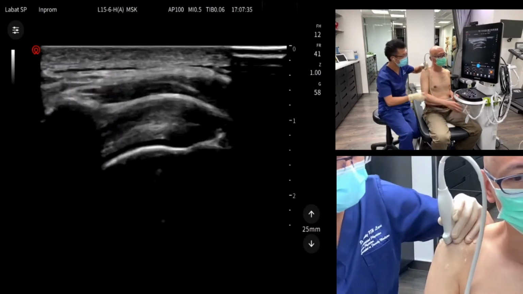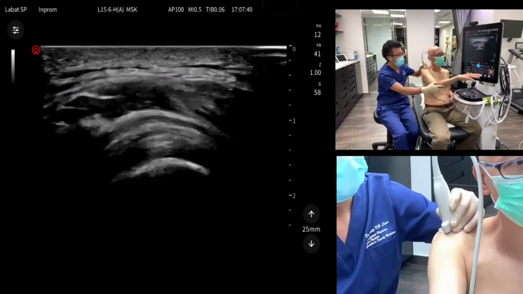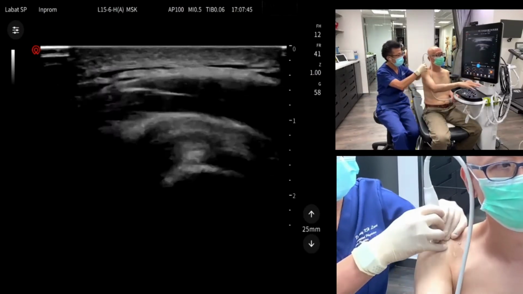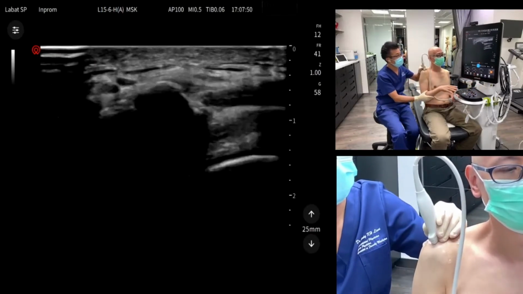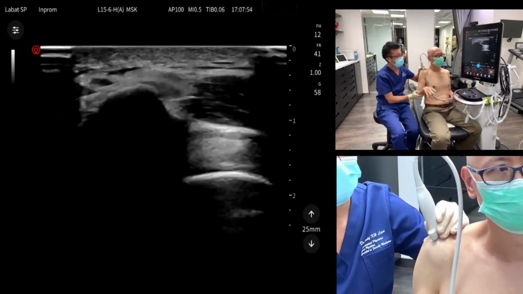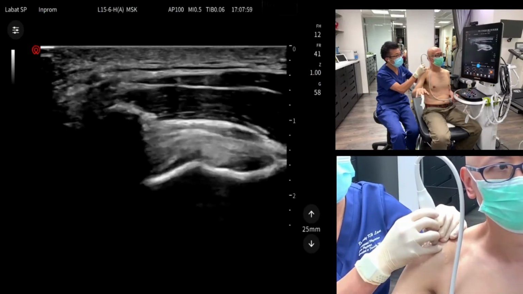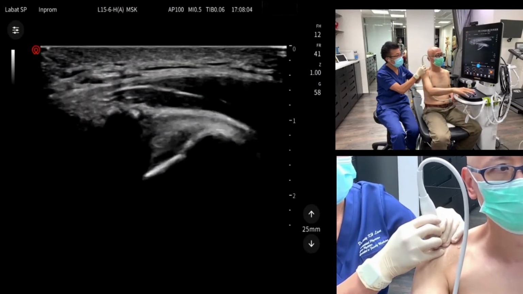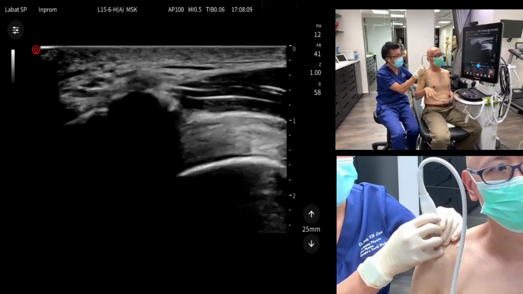So Robin, I'd like you to do this, reach out and then back. So try to do this, reach out and back. You keep doing it, then I just follow you. And back. And back. So you try to pay attention to any jumping or any snapping, which he still does not have. But do you have any pain when you reach out like that? You have some pain, right?